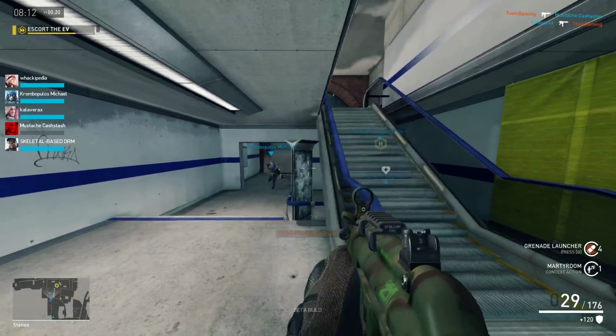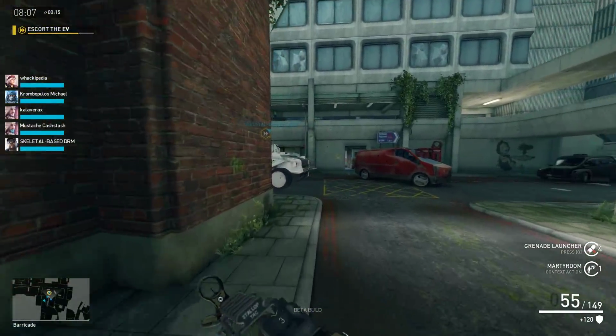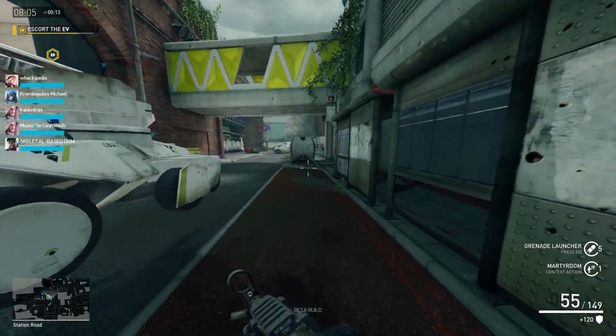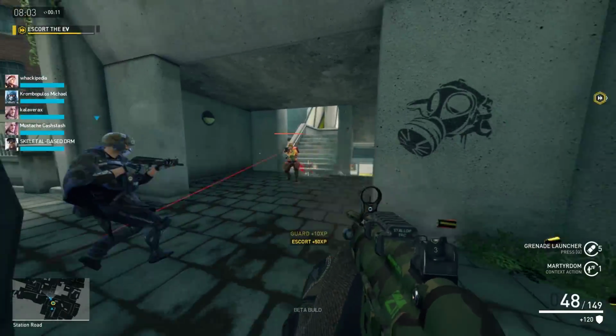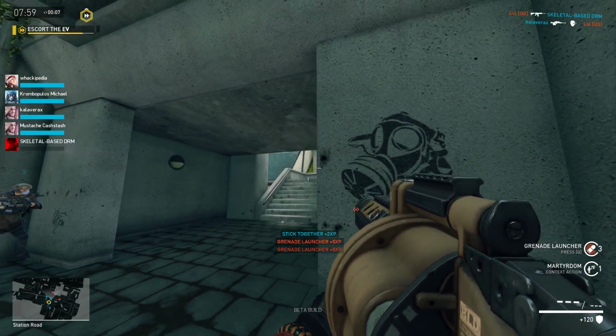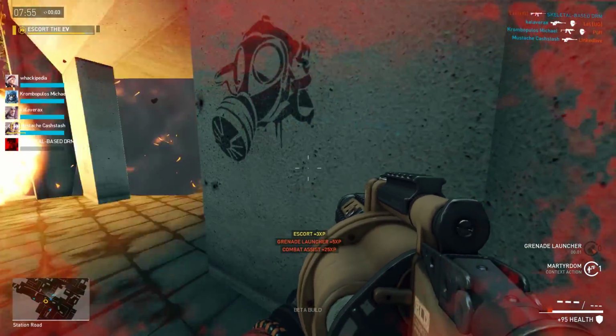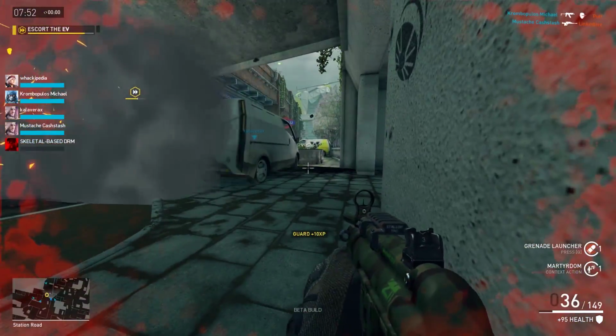The same applies to EV escort objectives. If both teams are not able to get the EV to the final destination, the team who moved it the farthest will win. So that's pretty great if you ask me. It makes much more sense this way, and it's going to reward the team who actually does make it farther, or does better, with the win.